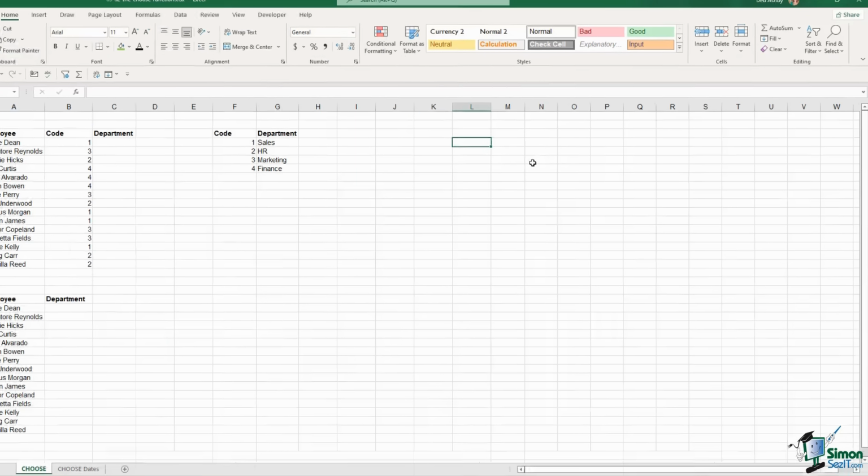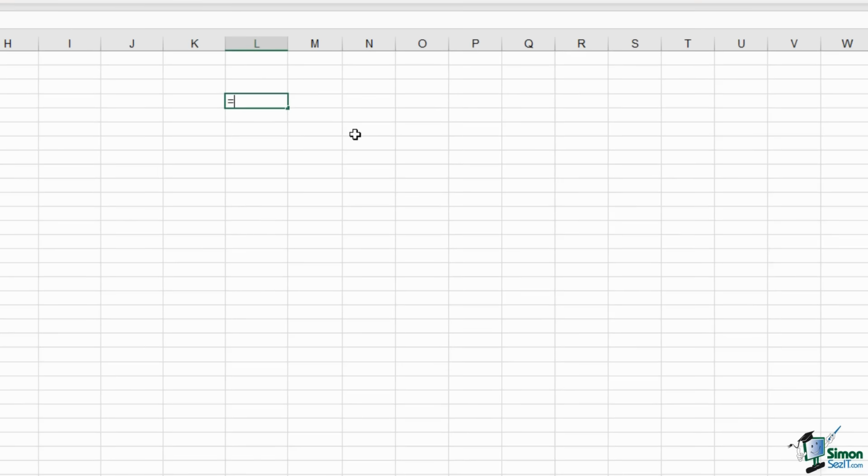So what I could do here, if I just click in a random cell somewhere on the worksheet, if we type in equals CHOOSE, notice we have 3 arguments just here. Now there are actually more than 3 arguments again because we have those 3 dots at the end. Now the first argument is the index number. Now I'm going to type in a 2 here. This won't make too much sense to you at the moment, but just bear with me because it will all become clear. Comma. Value number 1.